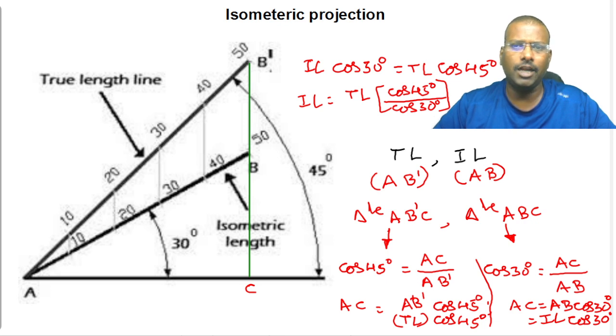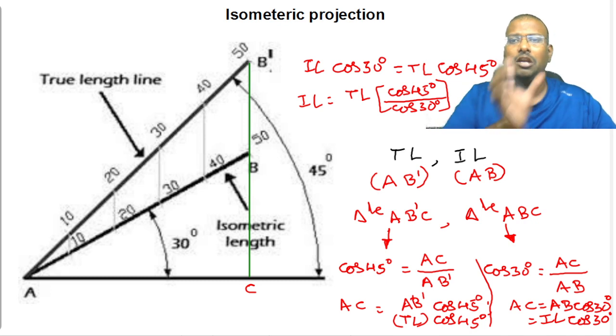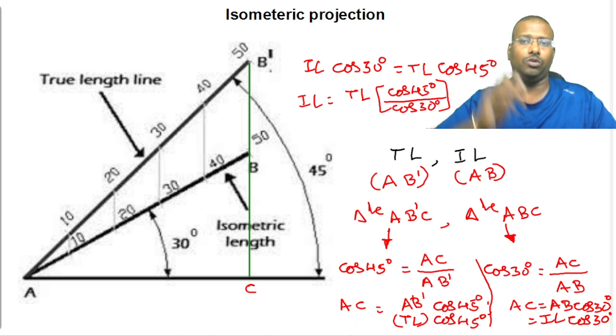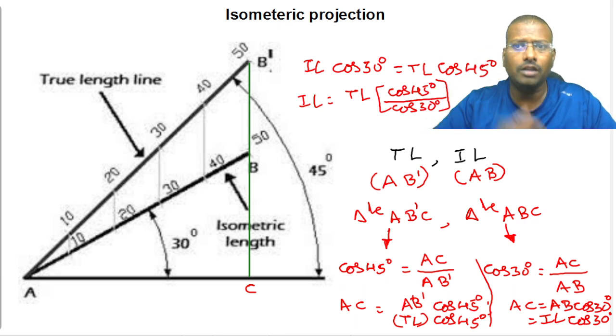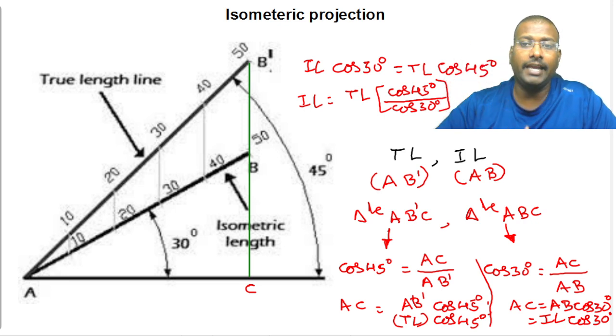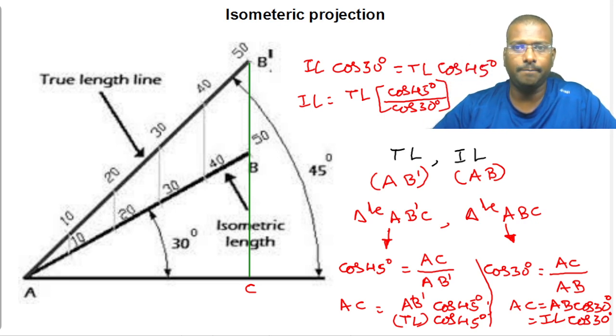Sir, in my undergraduation, majority of the times my professor is not informed to convert it, to transfer it, but simply he is saying whatever the length it is there in a multi-view, you transfer it in isometric. But is it true or false? If it is true, whatever the concept you gave, is it wrong? No, both are correct. So in which way, by taking the true lengths are going to be correct? In which fashion, where we have to take this particular length?